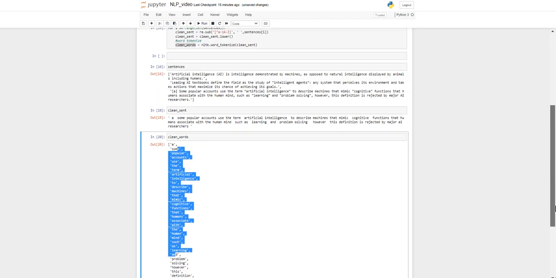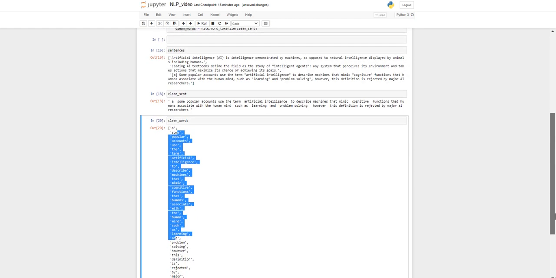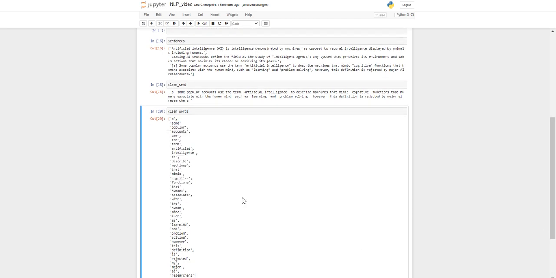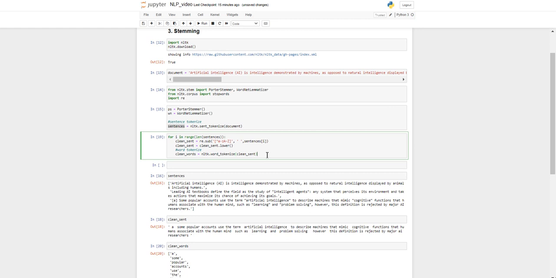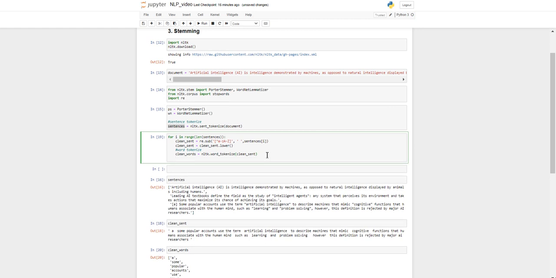On top of this, we have to apply our stop words, which means we have to remove the stop words. For that we have to loop again.